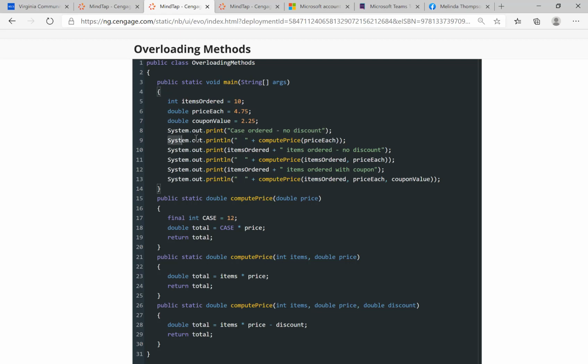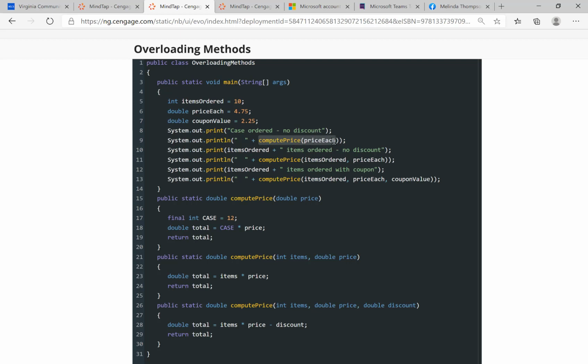So what we're going to do right here is we're going to call compute price. You say, well, I thought if it had a return value, it had to have an equal sign and a variable in front of it. It doesn't have to. That's how we typically do it. But if you're just going to use it the one time, whatever it returns will print here. So let's think this through. We're calling a method called compute price.